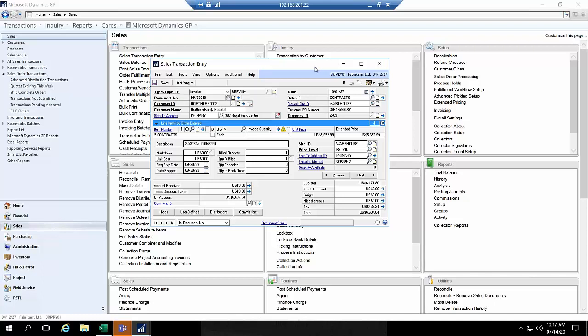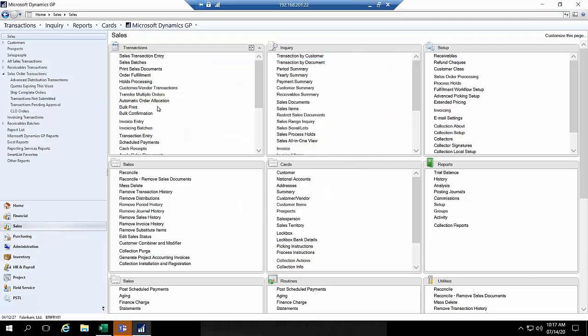Now that we've found quick ways to enter those returns and those invoices, usually we send a paper copy either in the box, or we just want to print paper copies, or maybe we want a mass email, because we definitely want to collect that money, so we have to send out those invoices, picking slips, packing slips, whatever might go along with it. Now, if you really want carpal tunnel syndrome, you can go ahead and hit print multiple times in a day, or you can use some of the fun features inside of GP.